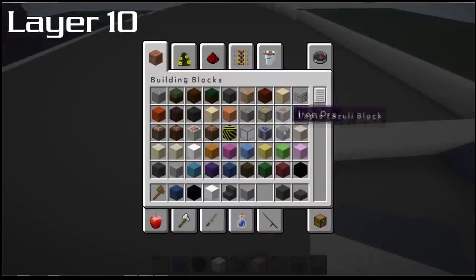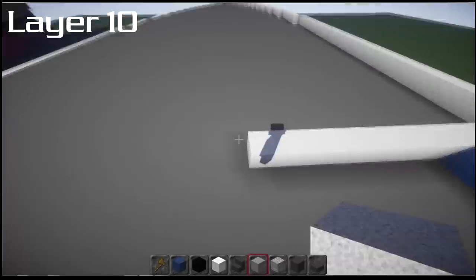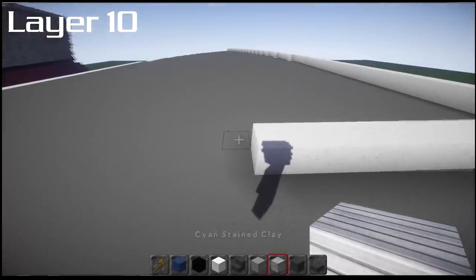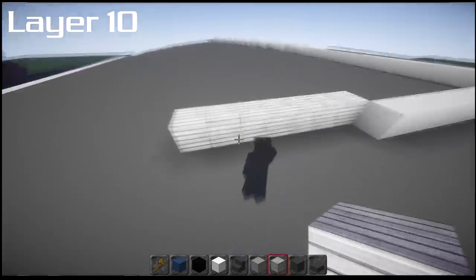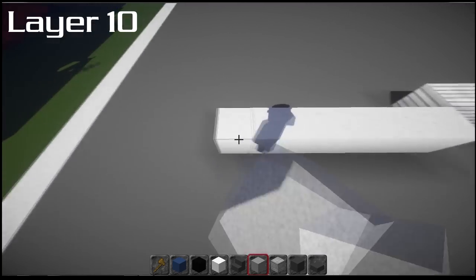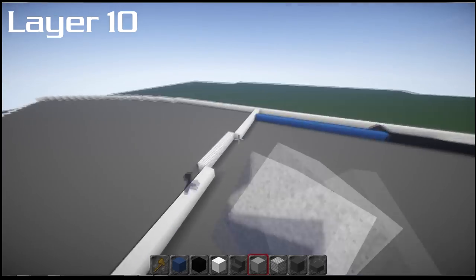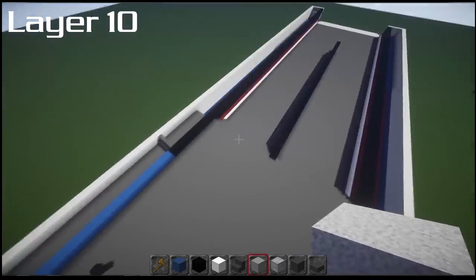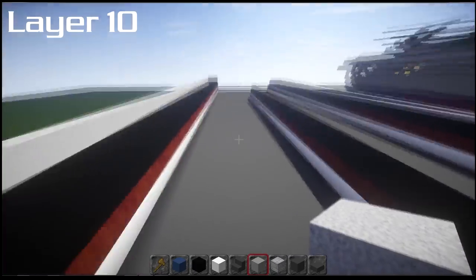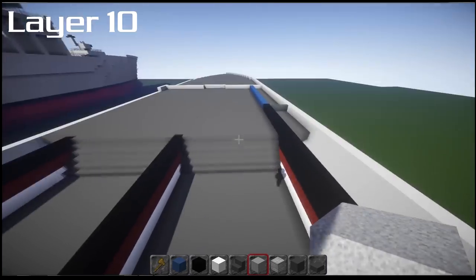I'm gonna use my cyan stained clay because it's actually like a shutter door. We have 7 of those. 1, 2, 3, 4, 5, 6, 7. Then that'll give us 20, 12 on the other side even. 1, 2, 3, 4, 5, 6, 7, 8, 9, 10, 11, 12. Okay, this is this, which obviously you'll do on the other side. That gives you this back door type thing, so you've got all the storage here where you can load them onto the actual landing craft.